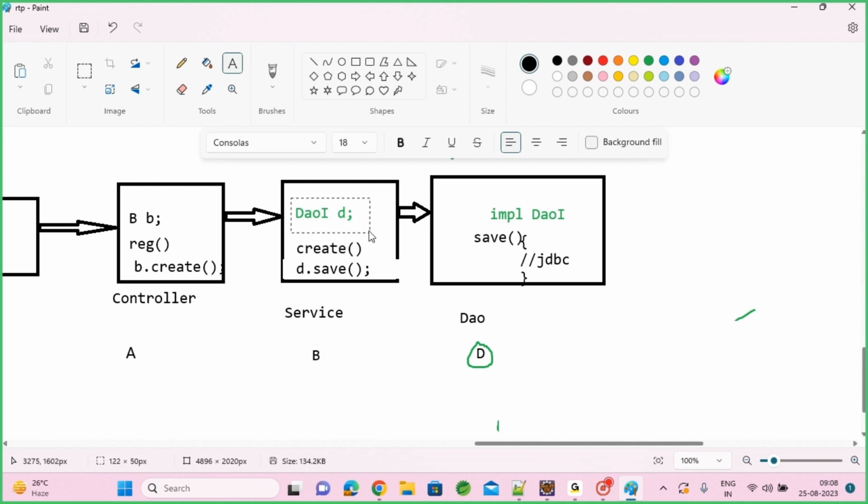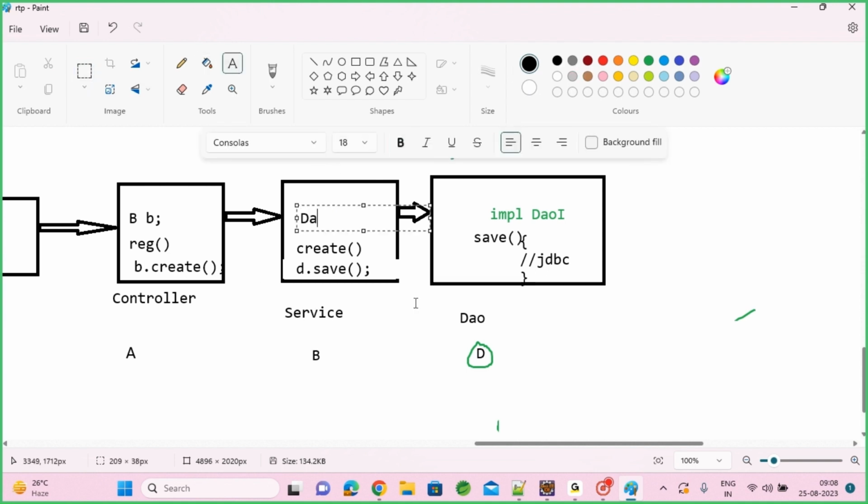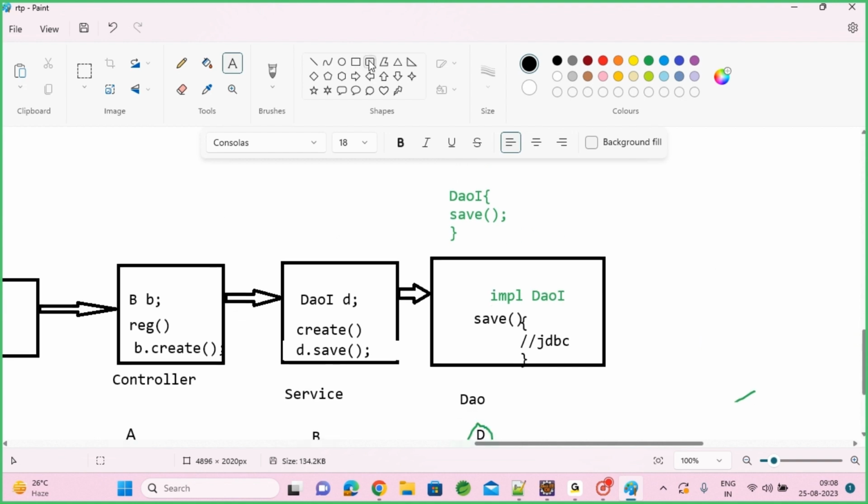Even here, while designing your application itself, if you can spend one more minute, you may create one interface. Just create an interface and implement it, instead of doing direct implementation in every layer.